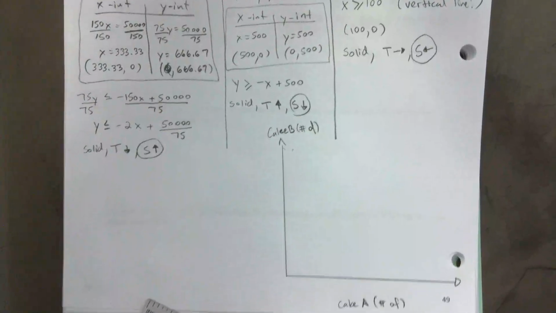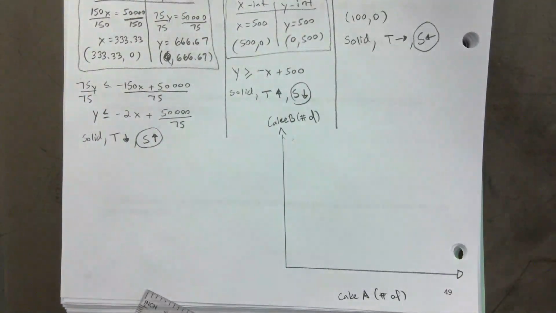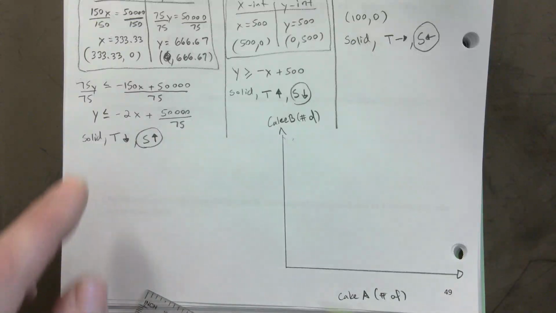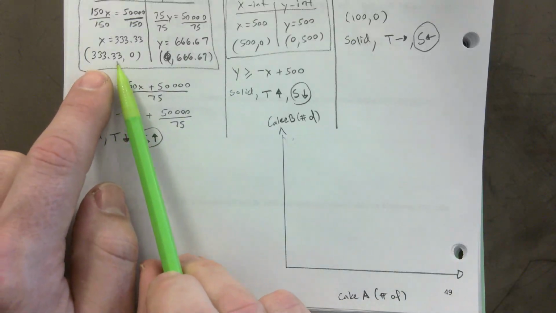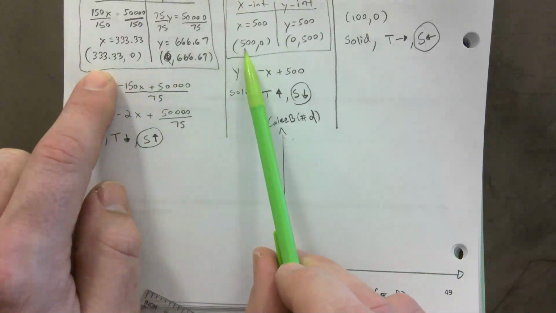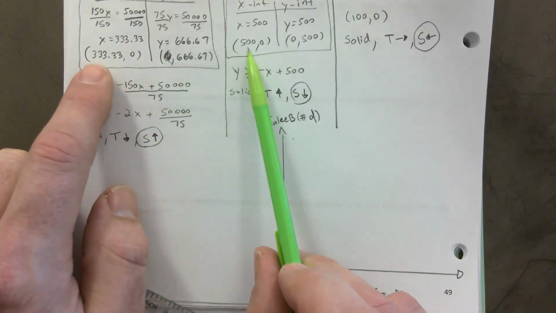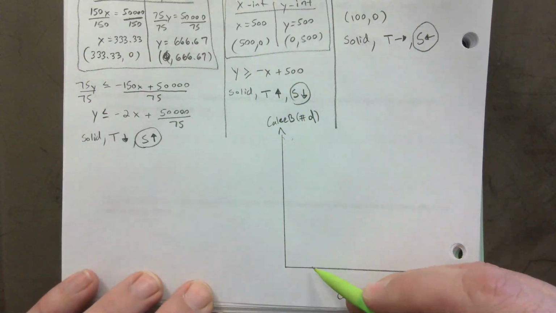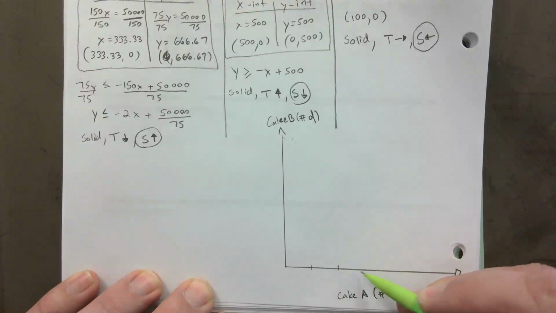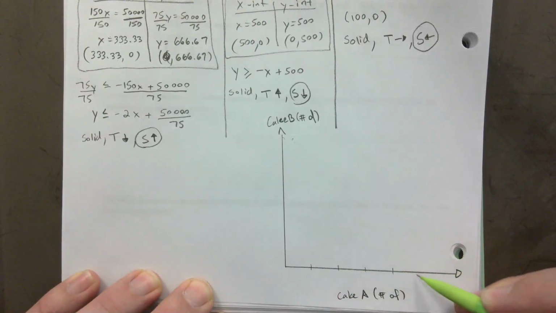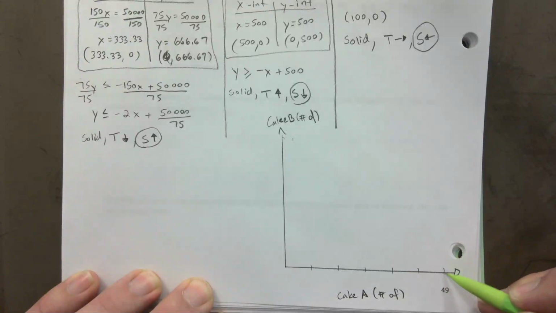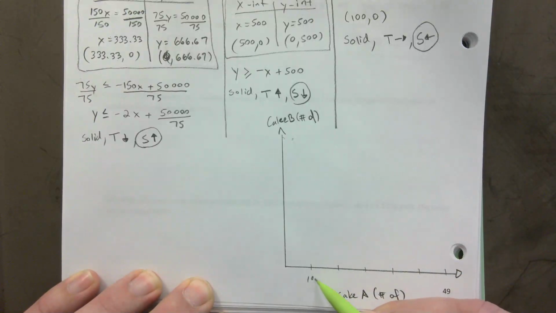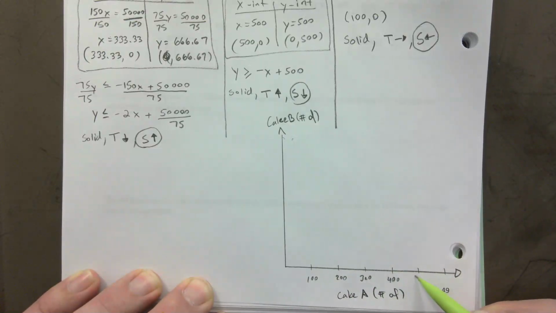So I hope you can see this. What is my scale? You need to make sure, look at the x, 333, 500, right? So you need to make sure you have enough room for that. So I'm going to use a scale of 100. So watch this: 100, 200, 300, 400, 500, and 600. It's probably a good idea to go a little bit above. And the intercepts allow me to come up with that.